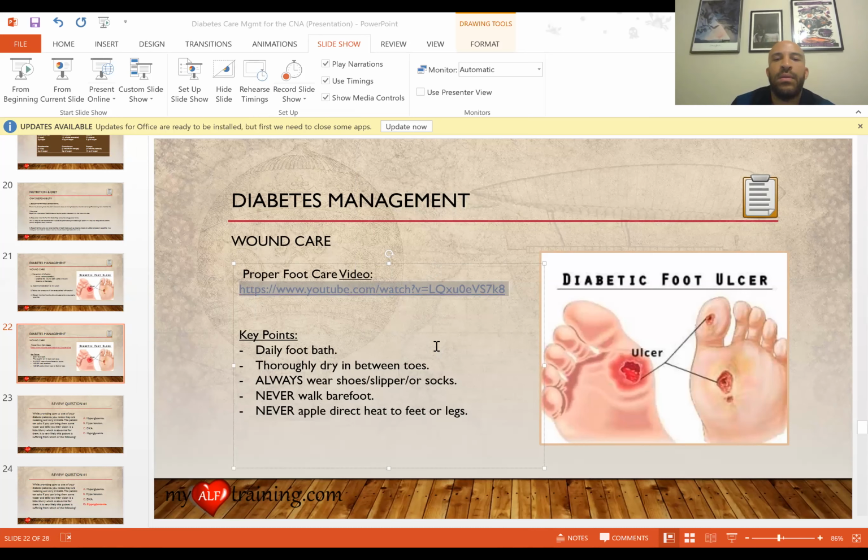If you're diabetic, taking care of your feet is important to prevent problems from developing. Here are some steps that you can take for good home foot care. Wash your feet daily with mild soap and water. Dry your feet well, especially between your toes. Keep your feet protected by wearing warm socks in the winter and breathable socks in the summer. Always wear shoes or slippers at home to protect your feet from injury. Avoid narrow or pointed toe shoes. Never walk barefoot or apply direct heat to your feet or legs, such as hot soaks or electric heating pads. Inspect your feet daily for sores or changes to your skin. And remember, always call your doctor and your podiatrist for preventative care and therapies.